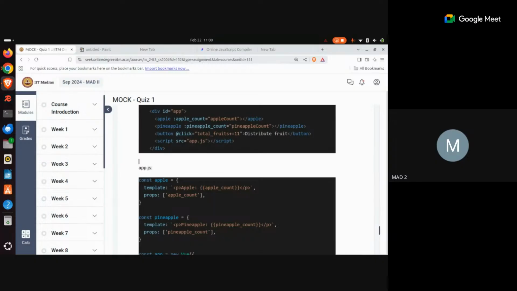You define the prop name like this on the left-hand side. The right-hand side is the variable name in your view. And then when you create your component, you will have to accept these exact variables as your prop. And now you will be able to use them as normal variables in your component.